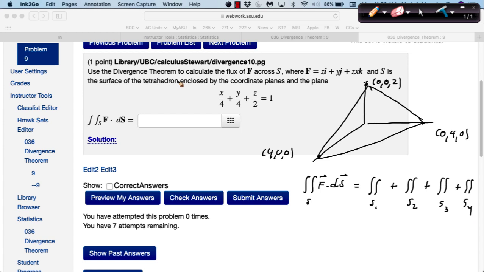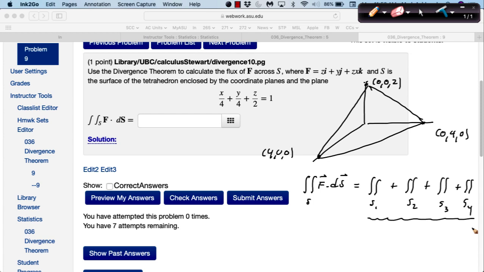Is that using the divergence theorem to do it? No. So here's a big key on the final exam. I'm pointing this out. Oh, heads look up from their phones. Okay, so this is a big key on the final exam. If it says use the divergence theorem to calculate the flux across S, and you do this, yes, you're calculating the flux across S, but you're not using the divergence theorem. There's nothing to do with the divergence theorem. You're just calculating the flux directly.